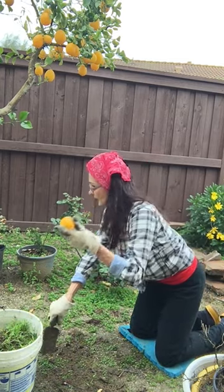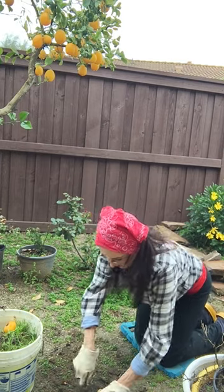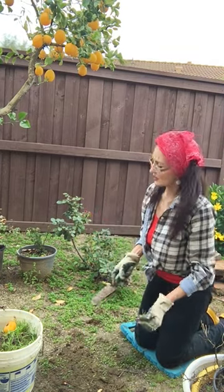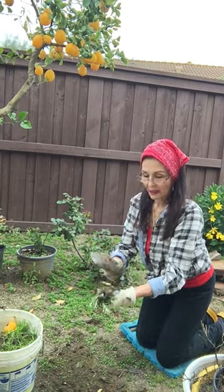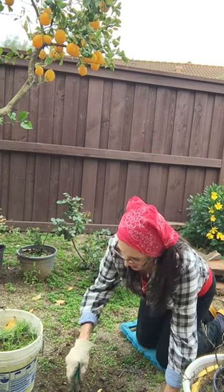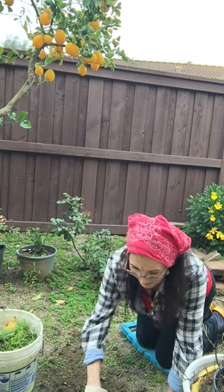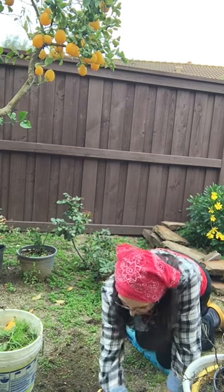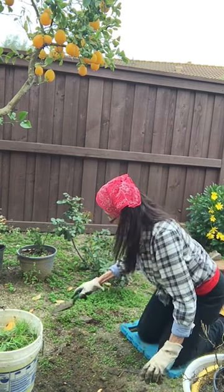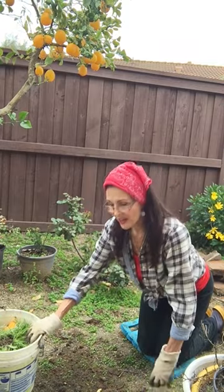Got lemons falling out of my tree. I don't do anything to this lemon tree, and it gives me lemons four times a year. I can only use so many lemons, so I give some away. And I drink my lemon water in the morning, sometimes even later on during the day. Never made a lemon meringue pie. Anybody out there made a lemon meringue pie?